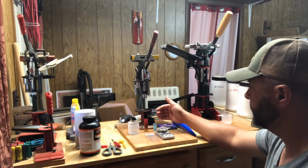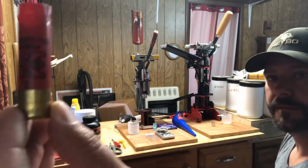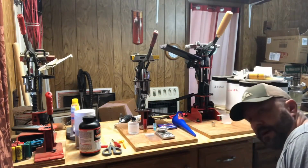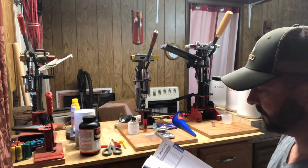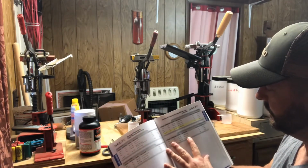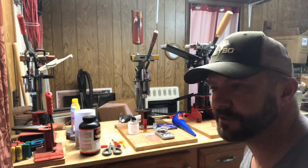I've got the 16 gauge compression form Winchester shells here. These are a one-piece shell. If you have a Lyman's 5th edition manual, you'll find this load I'm fixing to put together in it. It's listed under the Bismuth load for 16 gauge, and it only moves 1275 feet per second, but Bismuth is a very dense shot.